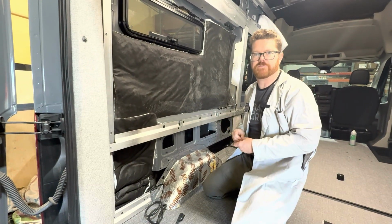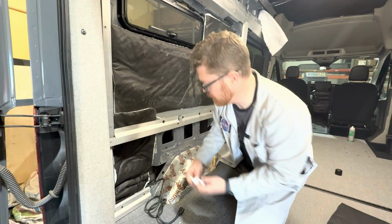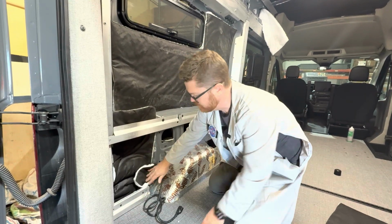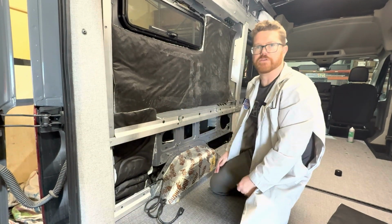You're going to probably have some leftovers. So if you have some leftovers, you can just stuff them into these little edges in here, something like that. Obviously this is not going to do anything, but you can see here we had a little extra and we stuffed it into this corner. If you've got the extra, go ahead and stuff it in all those nooks and crannies.